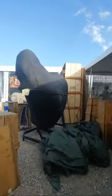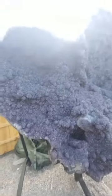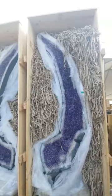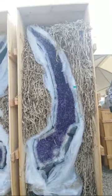I need a bench break. Let's go look at this big one over here. Oh, the sun's shining on me. You can't see it. But it's huge. It's huge like the other one. It towers over me. It looks like it might be 9-10 feet tall over there. I'm not sure. But these ones are really big too. Maybe 10, 12 feet. Huge.